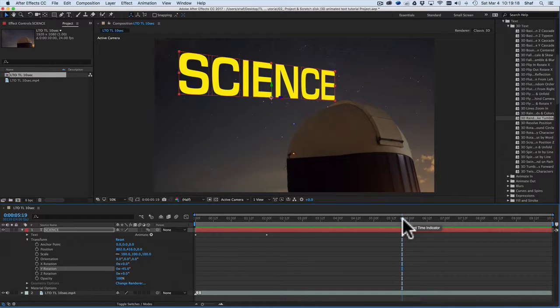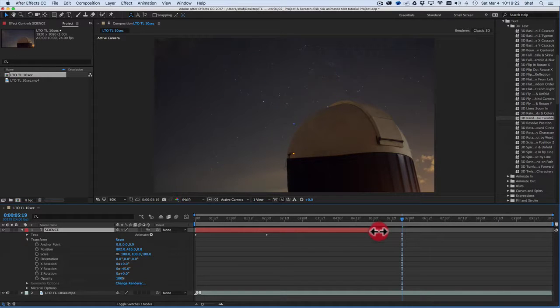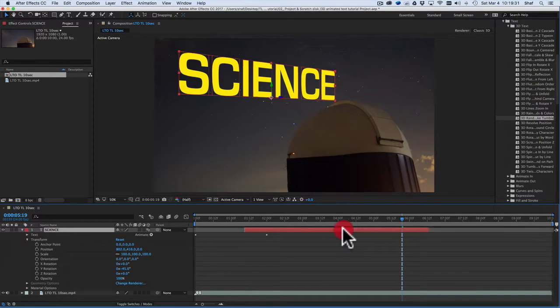So the first thing that I want to do is shorten the back end of this so it gives me some room to scroll with it. And then I'm going to take this and move this up to where it starts about 2 seconds into the composition. So we just have a couple seconds before that animation starts.